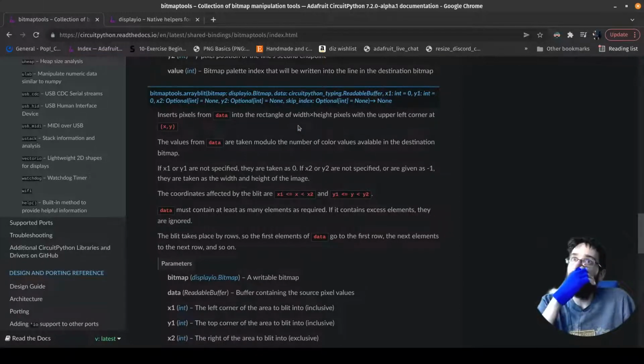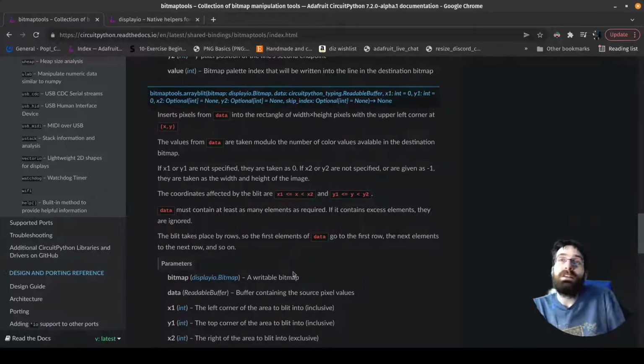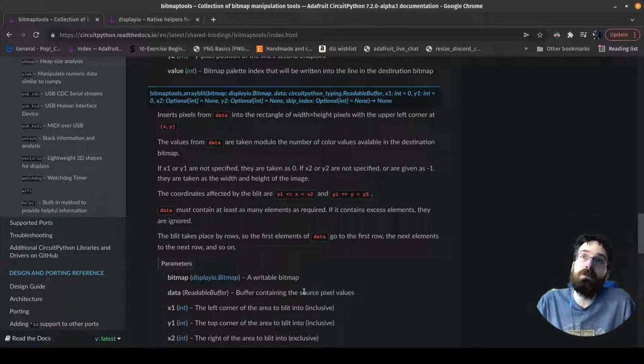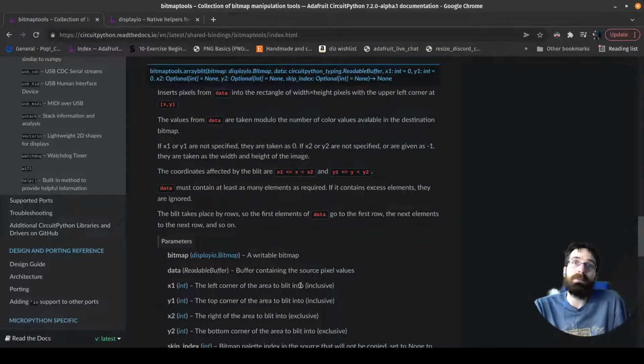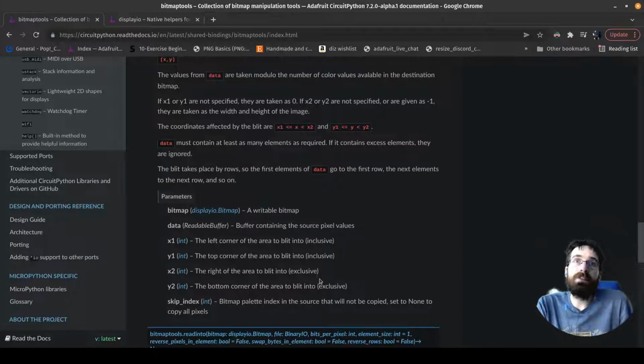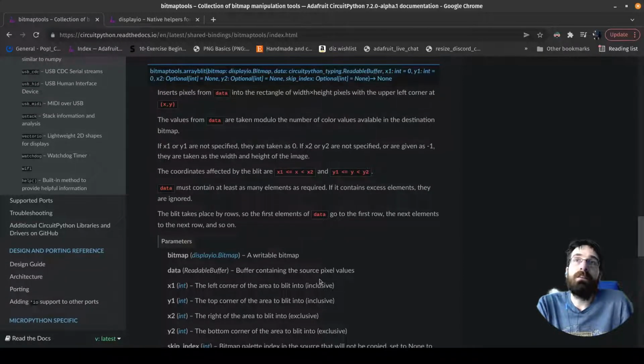So ArrayBlit basically takes the data that's contained in an array and moves it over to the pixels. So if you read a bunch of numbers from a sensor, say, and you crunch them with ulab somehow, you run a bunch of calculations and get a bunch of outputs, a bunch of data samples, you can store those in an array and then quickly bring that array into a bitmap to visualize it, basically make a graph out of it.